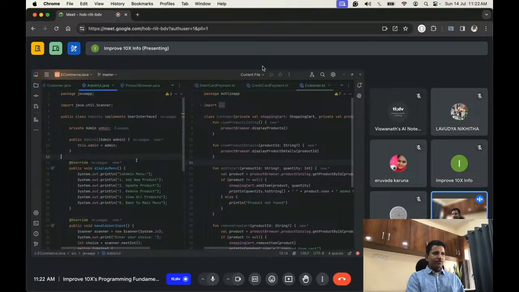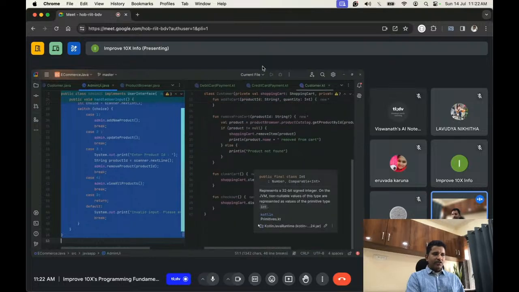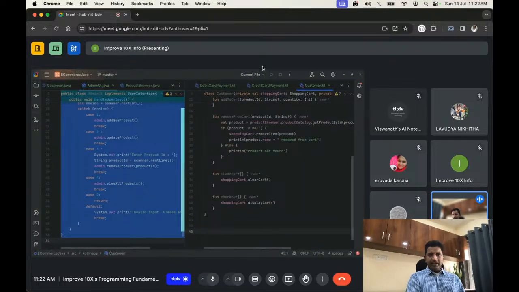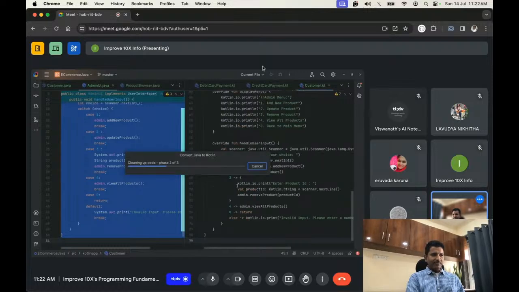Now let's also copy the admin UI into Kotlin. In Kotlin, instead of a switch statement, we use something called when conditions. I'll show you the syntax here.